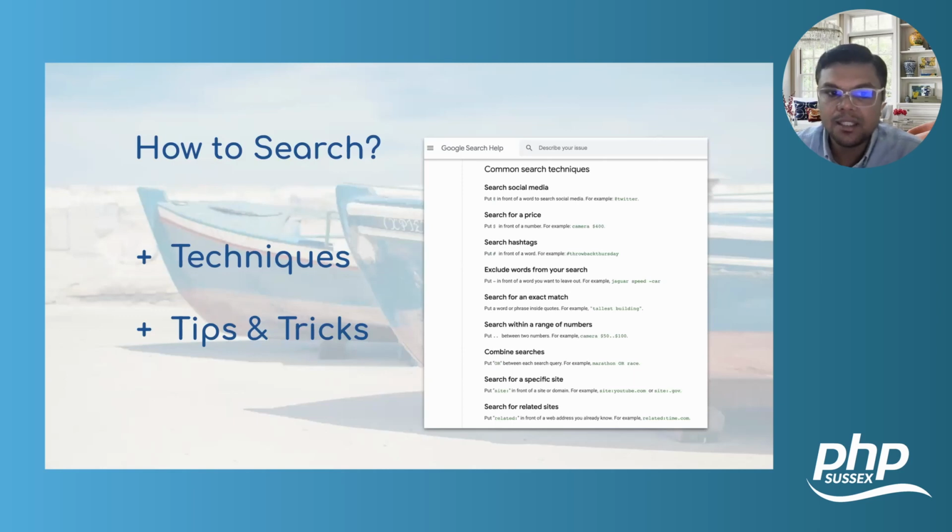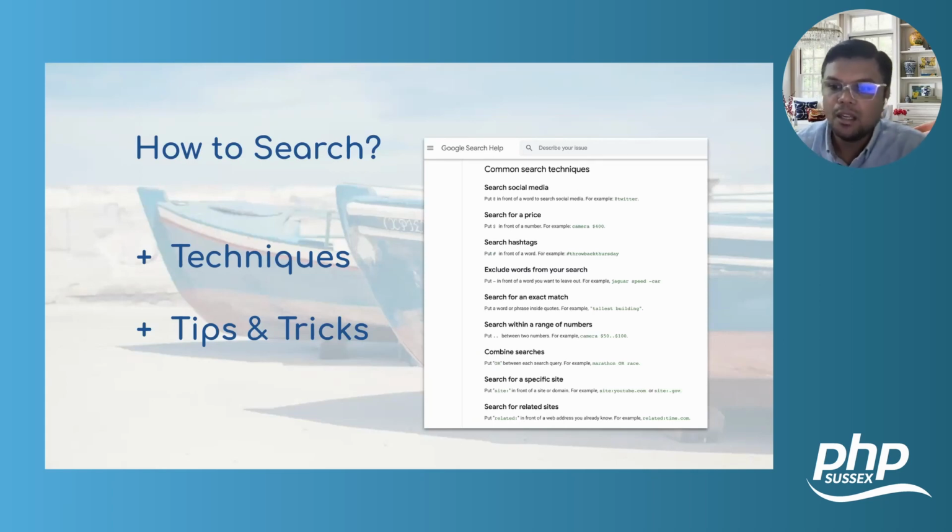Here I would like to share some techniques, tips and tricks. In the Google search help they already give all these things, like combining searches, specific site, a range between numbers, exact match. They already gave the rules, similar to how we use a database SQL query, the same kind of concept.